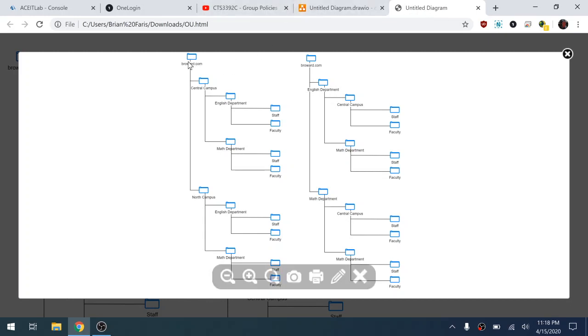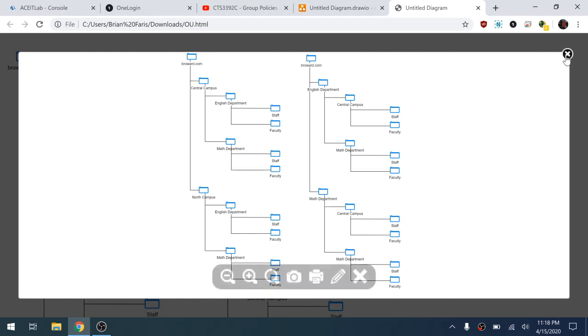I have a Broward County domain, Broward.com, it should be Broward.edu, and under that I have an OU called Central Campus, and under that I have an OU called English Department and Math Department. Then under each of those OUs I have staff and faculty.